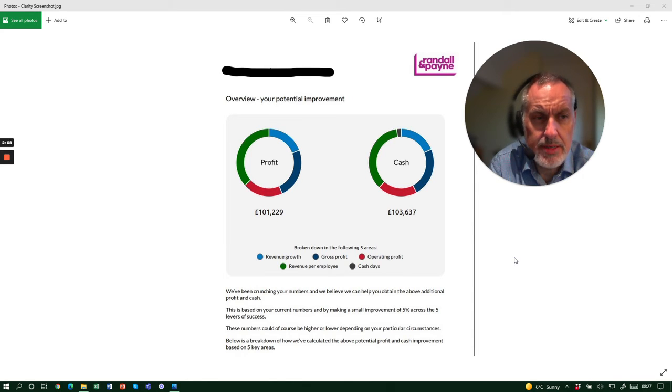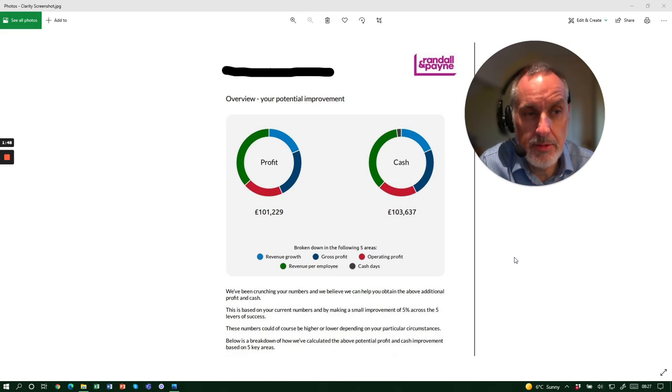So these are significant. Perhaps the point of this is to just reflect for a moment on what that could mean for your business. As I said, it's a 5% increase, which generally ought to be relatively easy to achieve, and there are a number of opportunities within the business to make those improvements. And I guess the question is, if we were to generate a 6-figure, 100,000 improvement in profit, what would that mean for our business? What would that mean for us going forward?